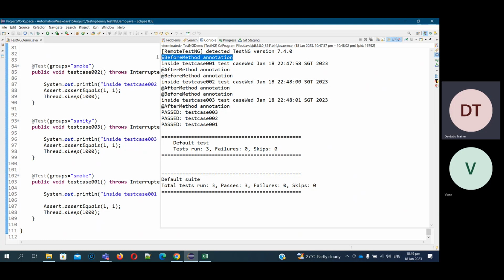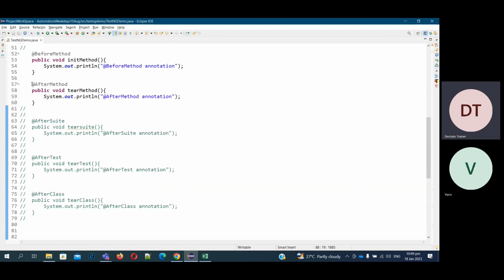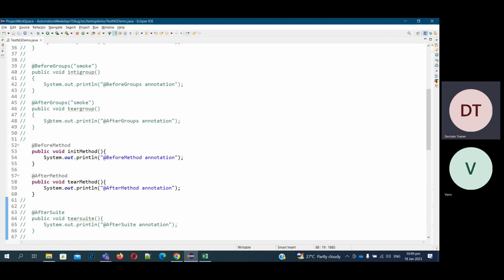You see here 1, 2 and 3. And after executed 1, 2 and 3. So before is called before test and after is called after test. So this is correlated, that's why I put it.